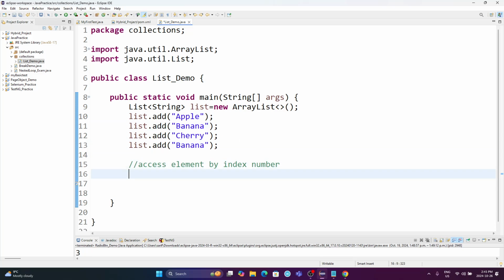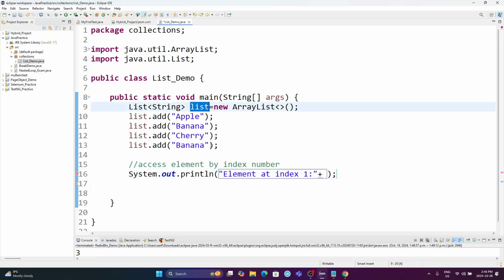So let's see how we can do it with sysout. Sysout will say, let me say, the element at index 1. I'm just giving this message, and then let's use concatenate. How can I retrieve the value from index 1?